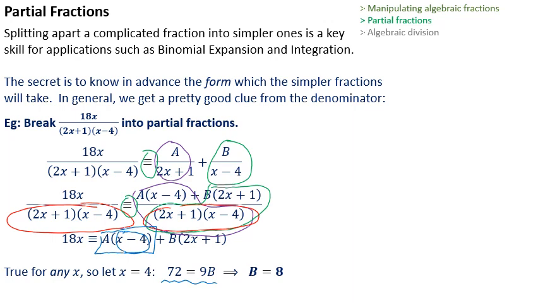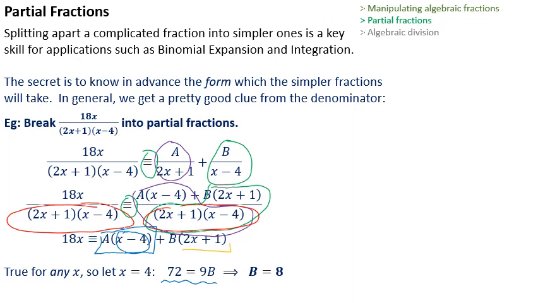Now, once you've found the value of b, that will automatically make it easier to find the value of a. Just like with simultaneous equations, when you're halfway through and you've found the value of x, finding y is pretty straightforward. You substitute back into one of your two equations. In this case, we can just pick a value of x that we like and we'll generate an equation involving a and b. If we're clever though, we can do a similar trick here.